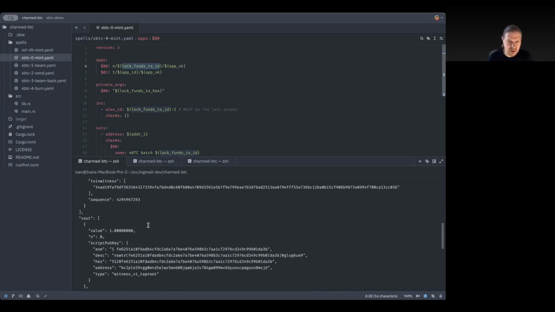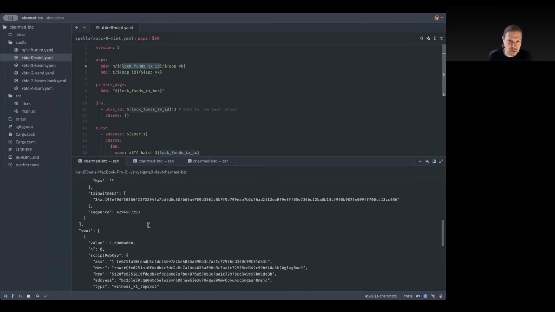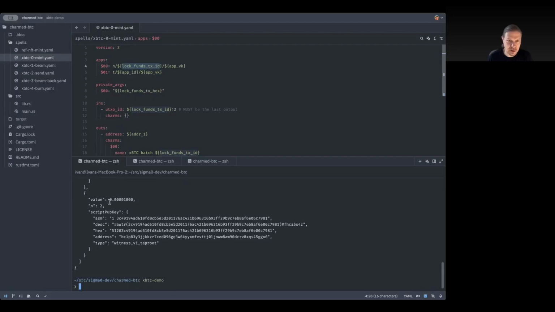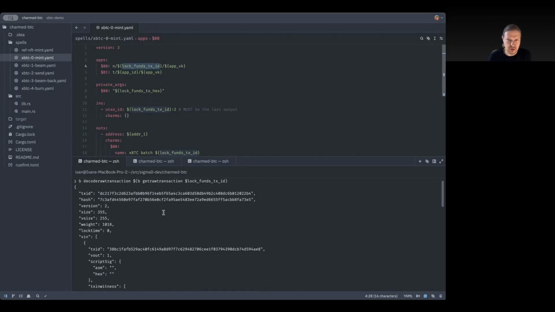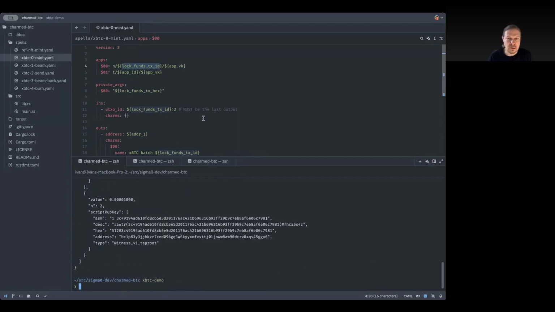So we're spending a few inputs, and we're locking in one Bitcoin. We're creating what we call the minting output, which we will spend, and that's exactly what will happen. So we exported that variable and have just checked that it's pointing to the right transaction.